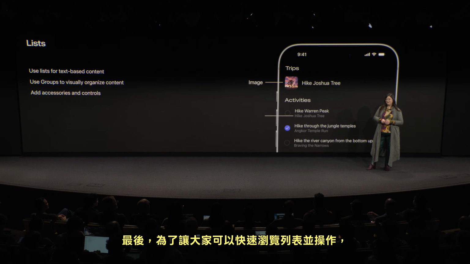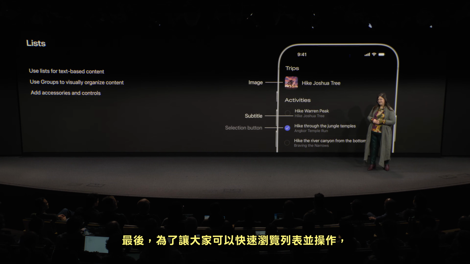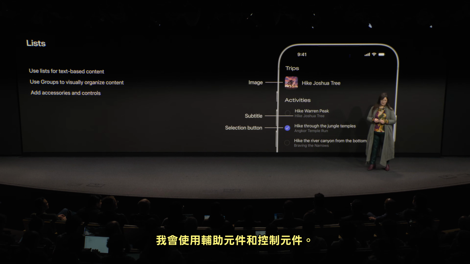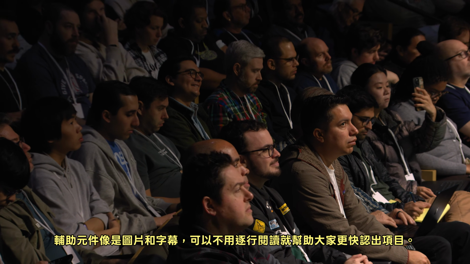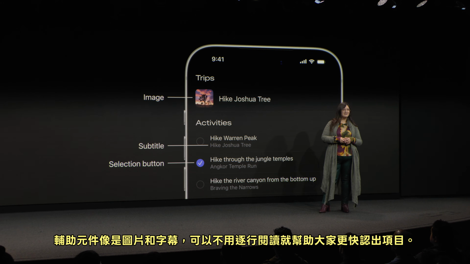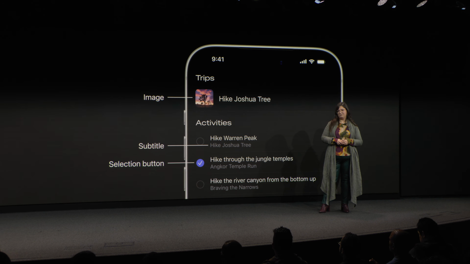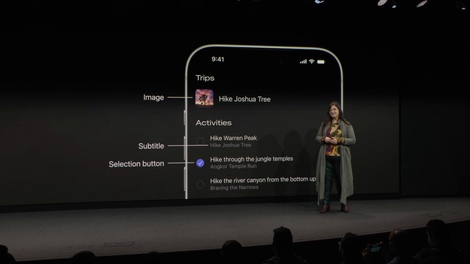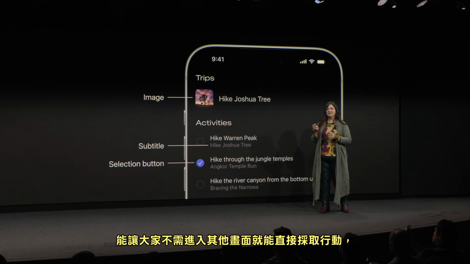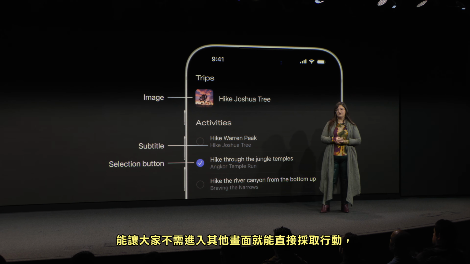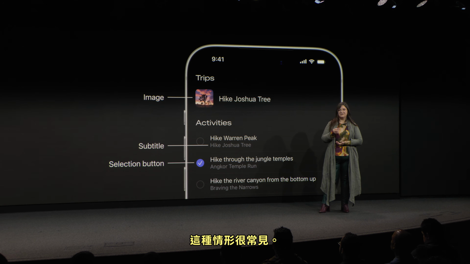Lastly, to help people move and act quickly through a list, I use accessories and controls. Accessories such as images and subtitles help people recognize items faster without needing to read line by line. And controls, like the selection button here, help people take action without going into a different view, which is very common.